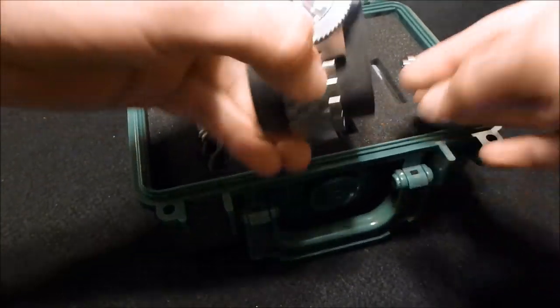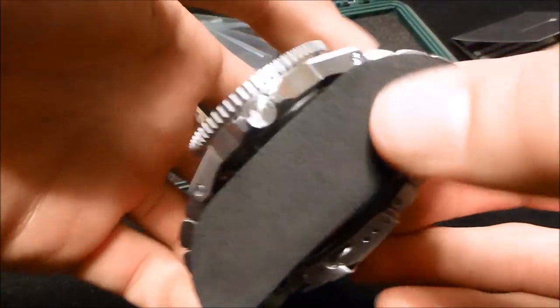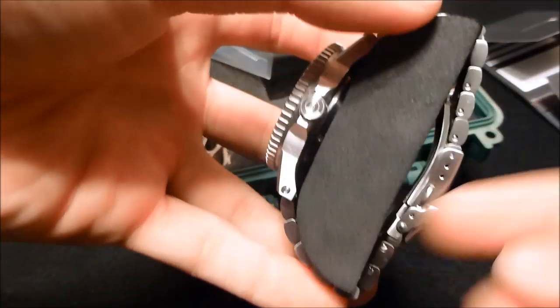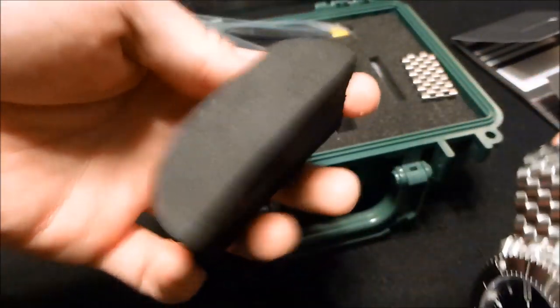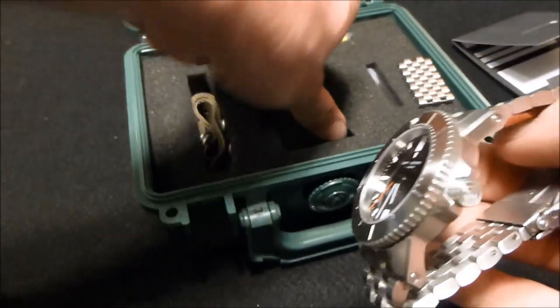So let's get to the watch itself. It comes on a little foam pillow here. You can see I cut this down so that it would fit with my resized bracelet and I could still put it in the case. You can see that. Let's put that aside. And this is the Pradata.